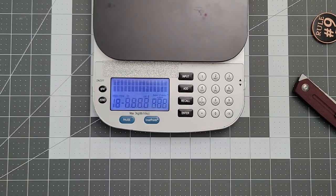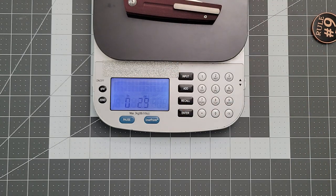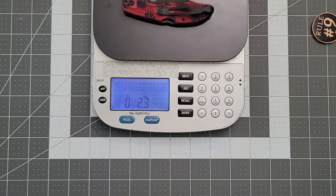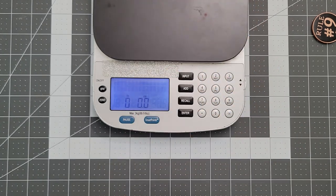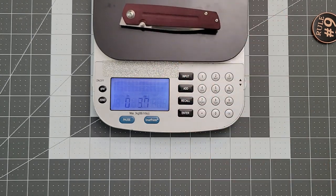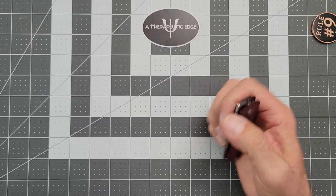You know, I've said this in a million videos, and I'm just not doing it because I don't have unlimited funds, but I'm going to have to replace this scale at some point. So 2.9 ounces. That is just a little bit heavier than the Delica, and considering that it's got a full tie backspacer and steel liner, that's not bad. We know that the Bug Out is 1.9 ounces, so 2.9 ounces is pretty good for an 8-inch knife.